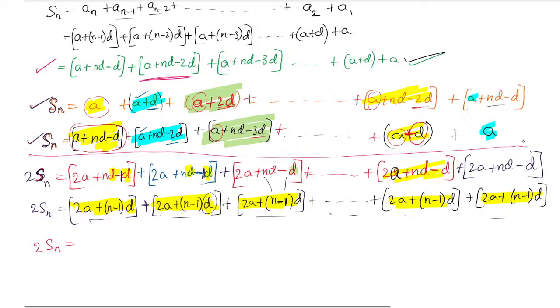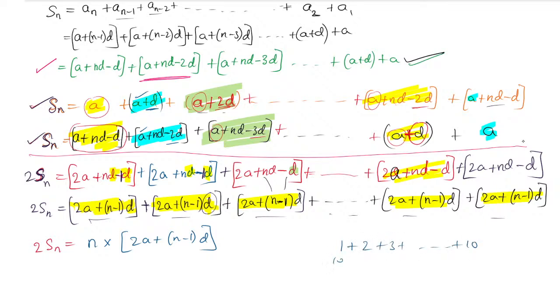This 2a plus n minus 1 into d, there are n terms, so n times 2a plus n minus 1 into d is repeated. What we have done previously, you might remember, 1 plus 2 plus 3 plus, similarly we added till 10. We took the reverse way, then the total was 11 each. Every time 11 was there, and how many times is that 11 repeating? There are 10 times, so we wrote that 11 is repeating 10 times, or 10 into 11. Similarly here, this 2a plus n minus 1 into d is repeating n number of times. So it is n into.